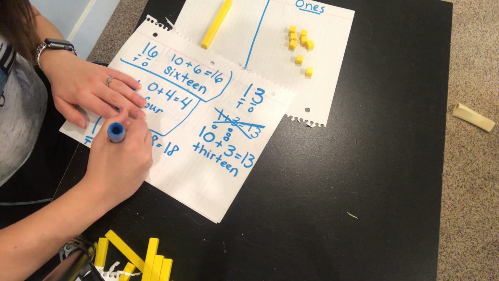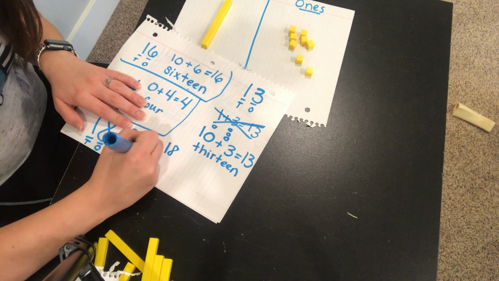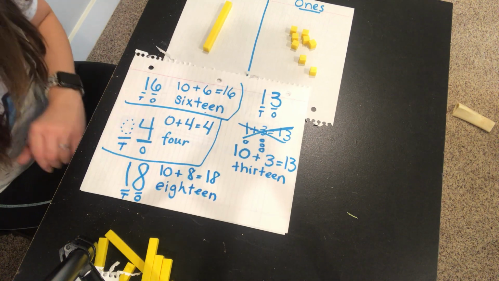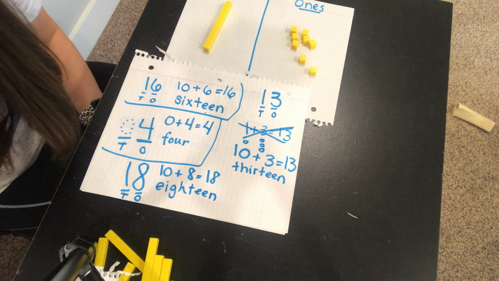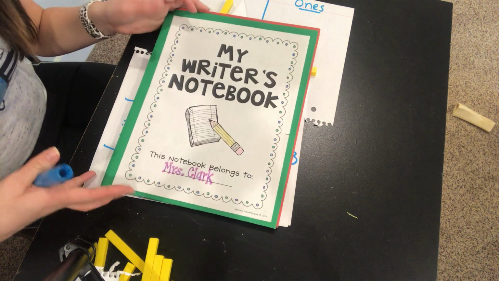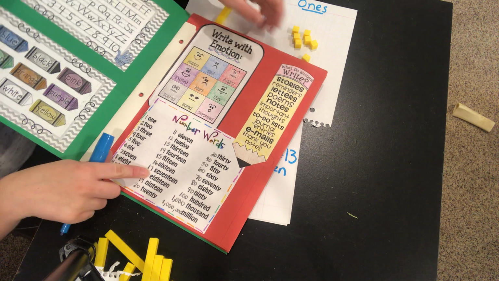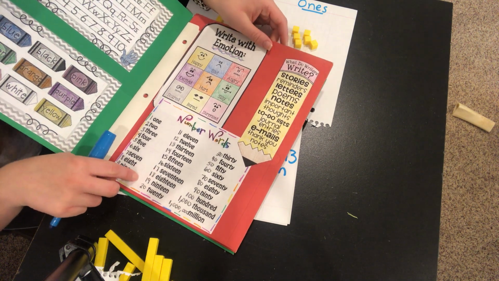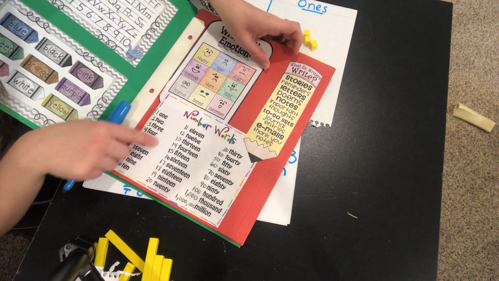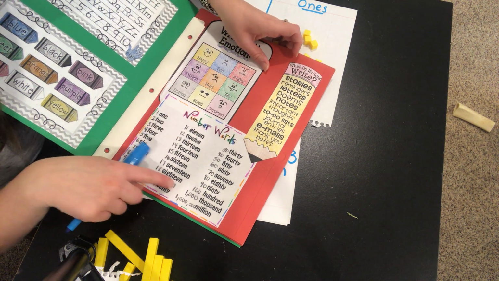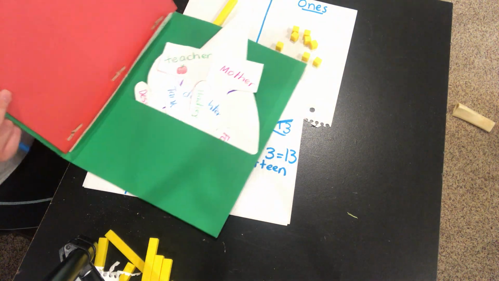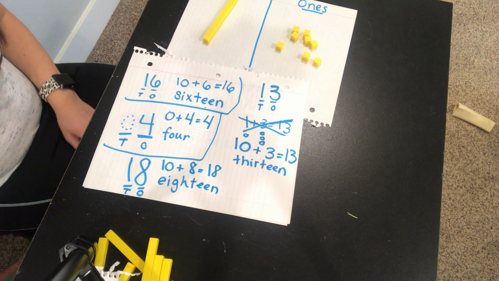And then I can also write the word form of 18 like this. If you're ever trying to write word form and you are not sure how to spell the word correctly, guess where you can look? In your handy dandy writer's notebook, there is a section, and yours looks different than mine actually because I updated it since I made this. But there's a section with number words. So if I was trying to find 18, it's right there, and I could spell it correctly. Like I said, yours looks a little different than mine, but it still has the exact same number words.